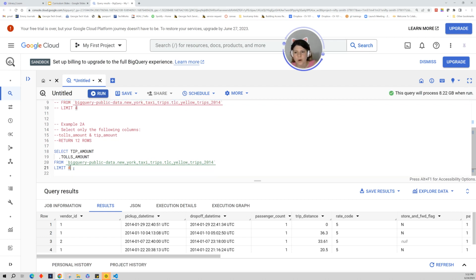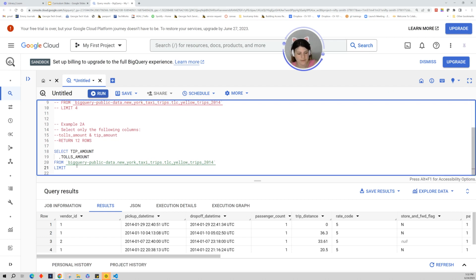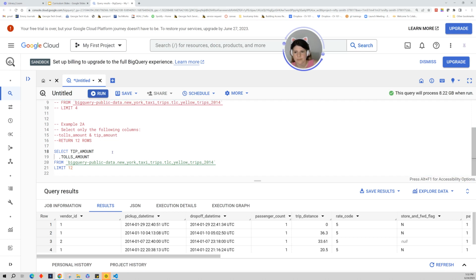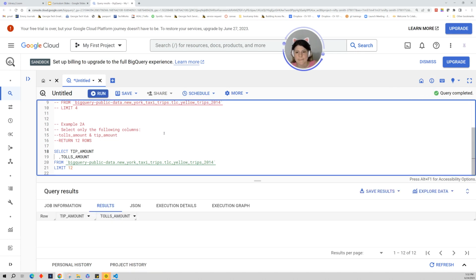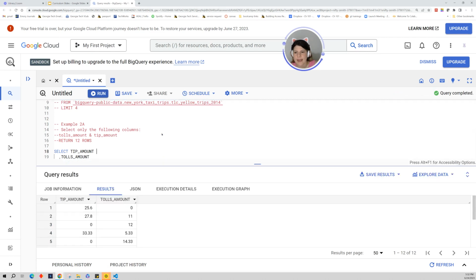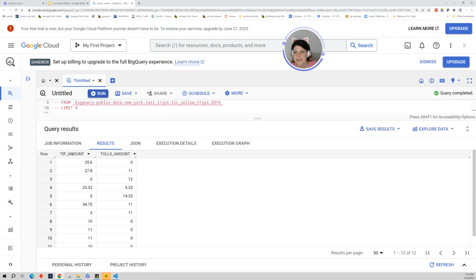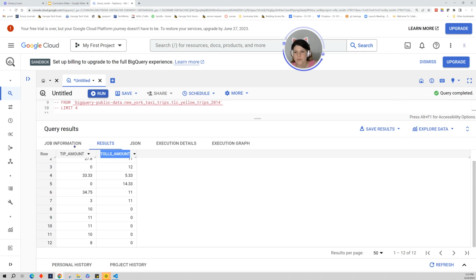So instead of limit 4, I'm going to change this to 12. And I can see BigQuery says that this is going to process, and I can go ahead and click enter. And voila, I have 2 columns, tip amount, tolls amount, and I have 12 rows.